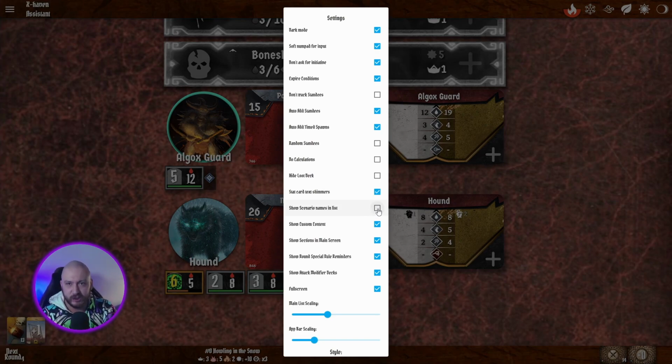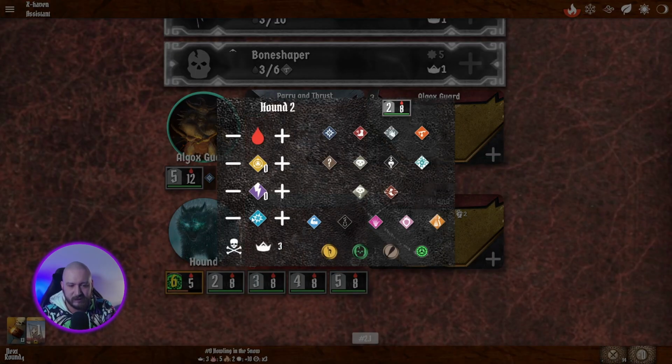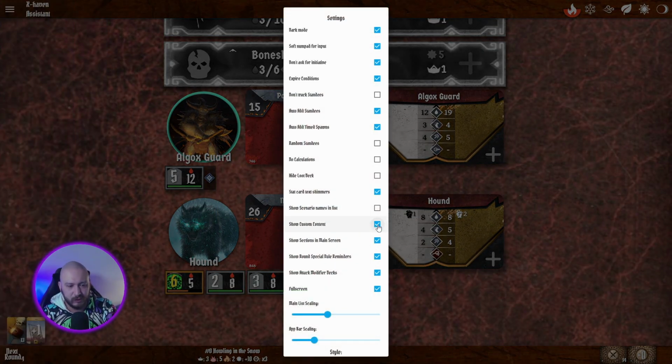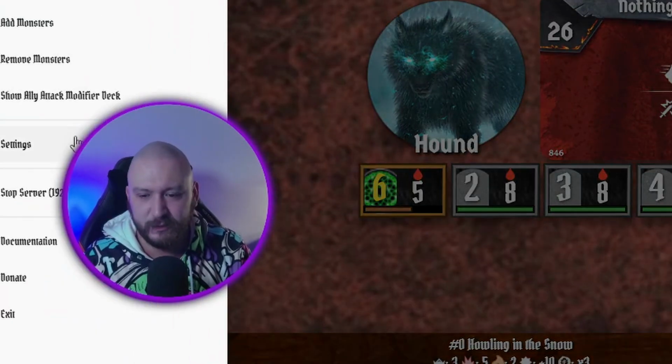Show scenario names is literally just a spoiler thing, so you can see all the actual names, which some people may find a spoiler or not, so you can actually show the names. Show custom content. Custom content is for some of the expansions, some of the things like conditions that the monsters have brought in, like this chill effect over here, or this poison with a 2 on it, or whatever that's supposed to be. So if we say, can we not show custom content, all of a sudden a lot of that is cleaned up for the type of game that you're playing, and all those symbols now make sense to me. That was something that took me forever to work out.